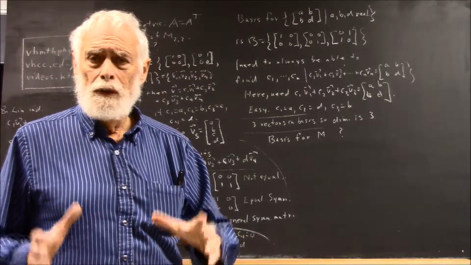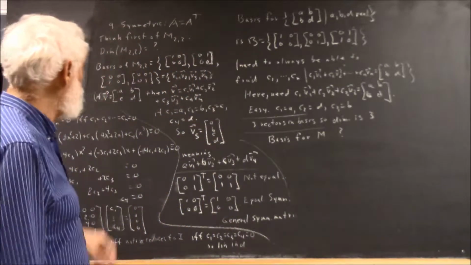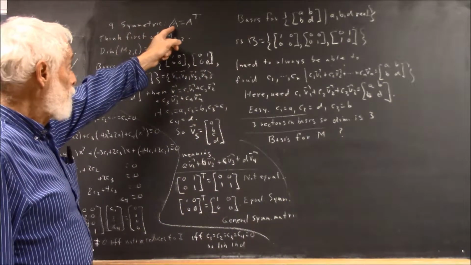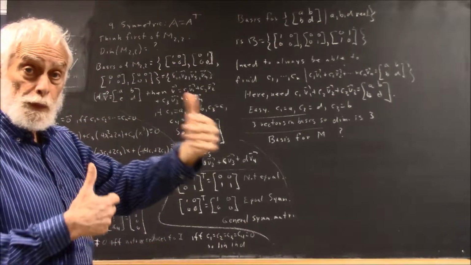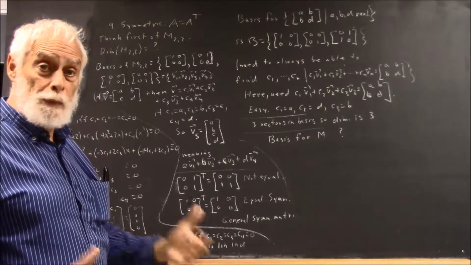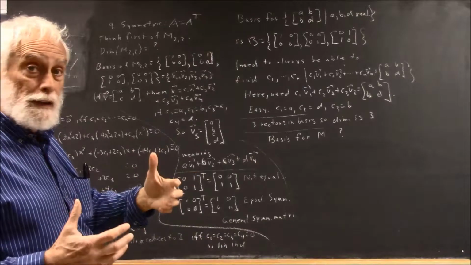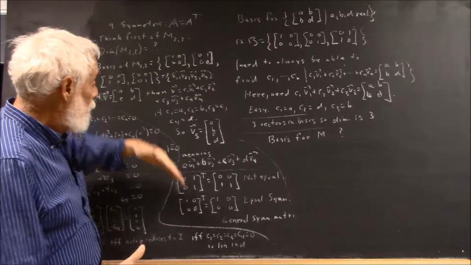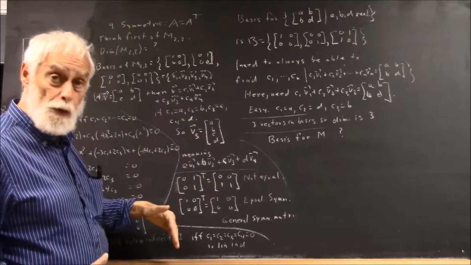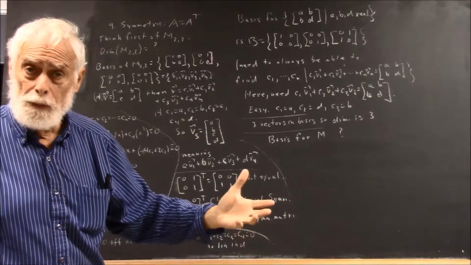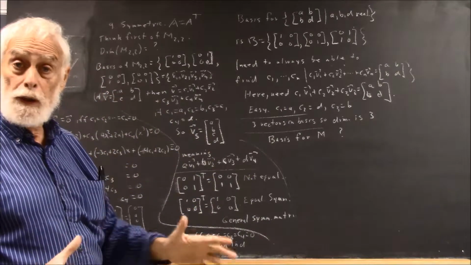First of all, we have to get a handle on what symmetric means, and I'm finding that people don't have a very good handle on that. A symmetric matrix is a matrix that's equal to its transpose. Its transpose is what you get when you switch its rows and its columns, which means that for a matrix to equal its transpose, the numbers above the diagonal must be mirror images of the numbers below the diagonal. That's something I would hope everybody would have worked out by now, but it's not that hard to work out. You want to think that through, make sure you understand that.